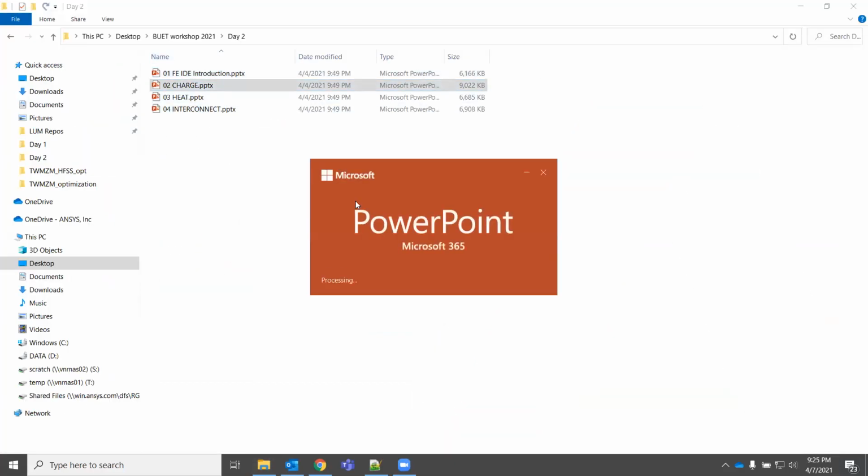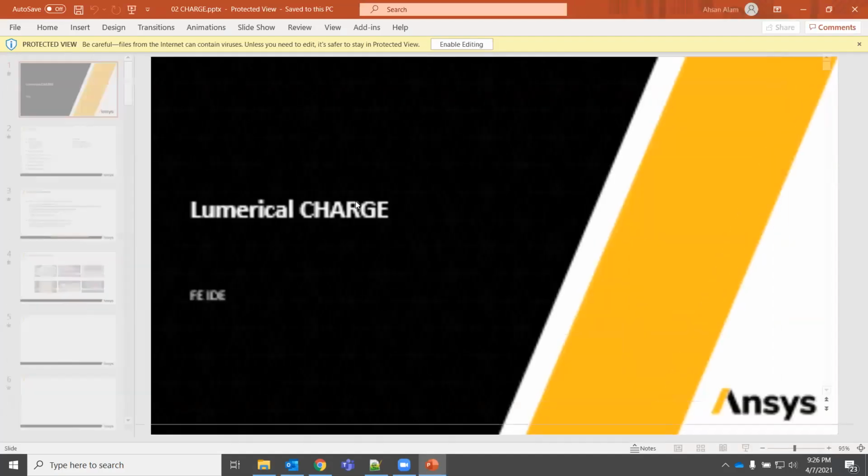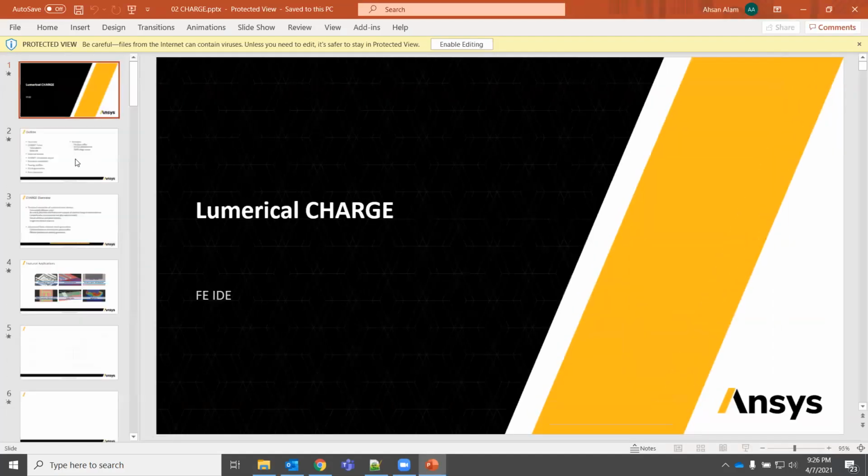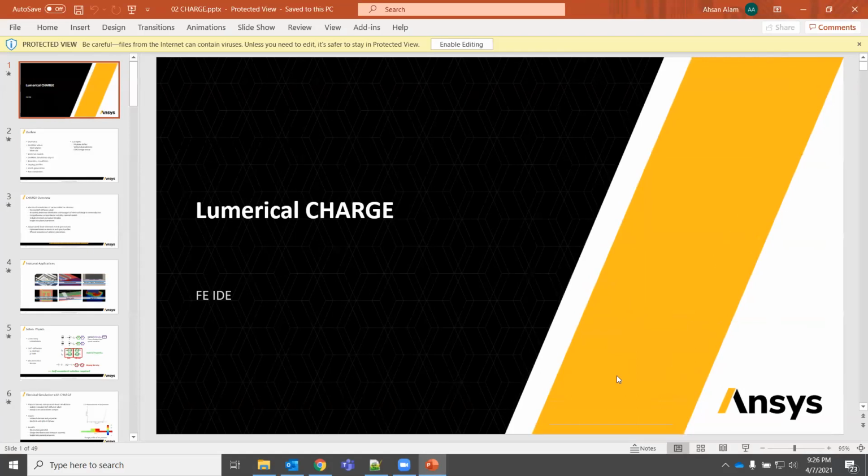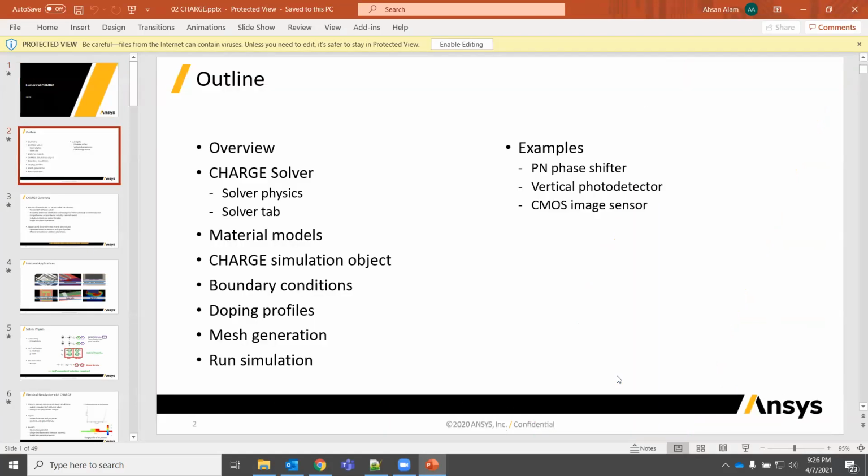So now we will learn a bit more about the charge solver. We will take a quick look at the solver physics, and then the simulation objects: the specific material models that are available for electrical simulation, the properties of the solver object itself, boundary conditions, doping profile generation, mesh generation, and so on.